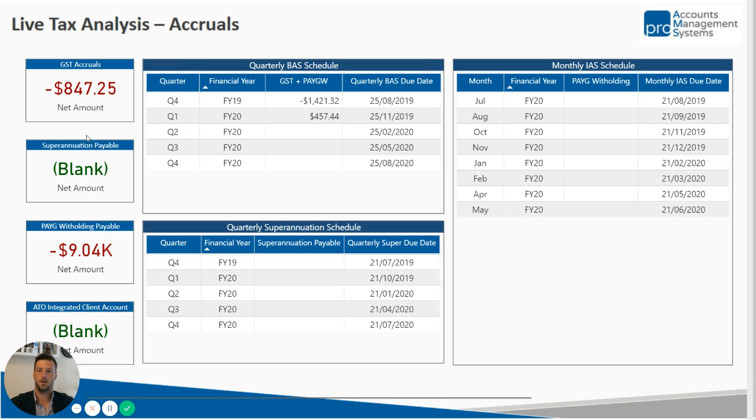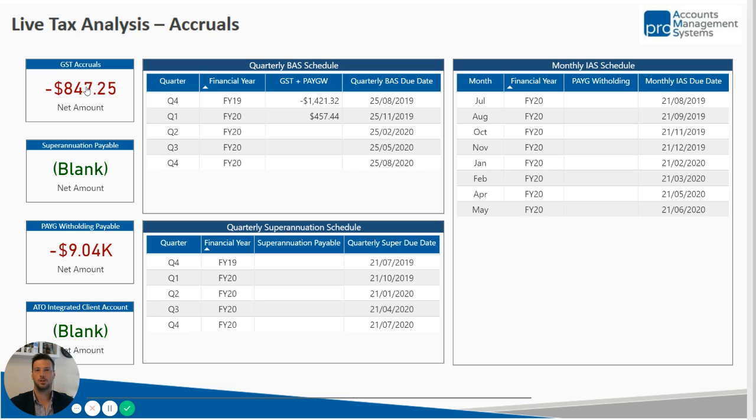This left-hand column of tiles is really just to give you an indication of how much you've accumulated in each type of, let's call it tax, on your balance sheet as at today. So if I look at this GST accruals number here, that number will be what is on our balance sheet as at today.